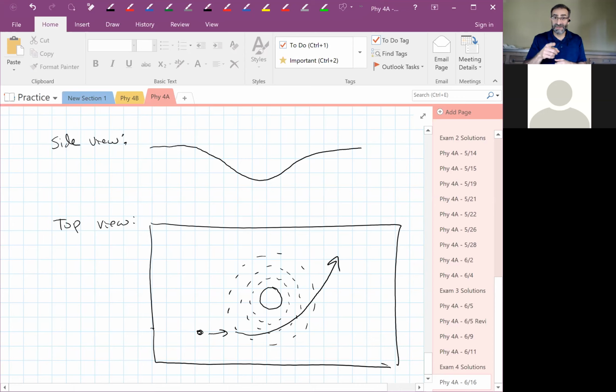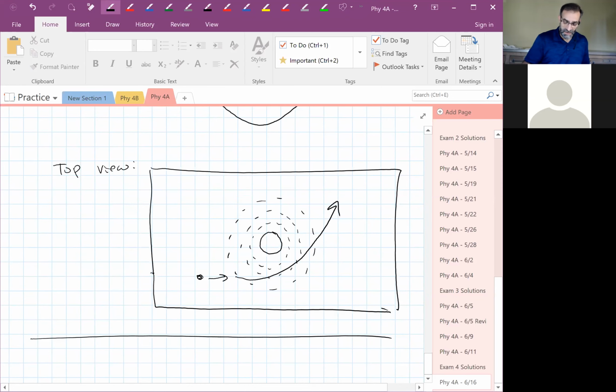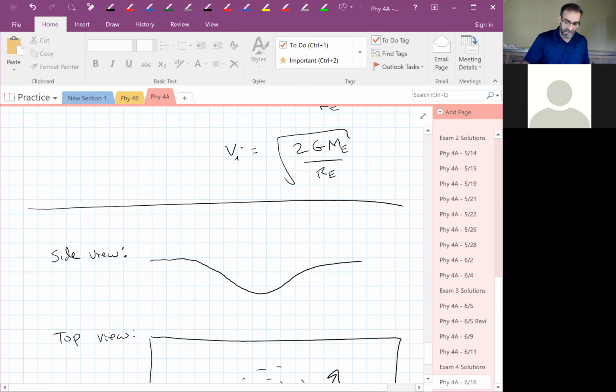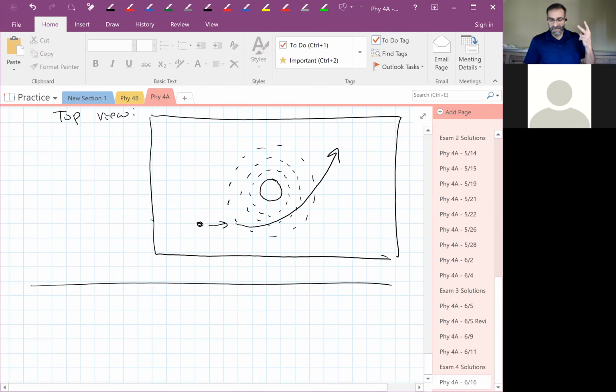But that's what you have to look forward to in physics 4D. Some weird, mind-blowing stuff. But for physics 4A, we will not think of it this way. Just wanted to give you a preview of coming attractions. For physics 4A, we need two masses to have a gravitational force. Any two masses can have a force of gravity between them, and we can figure out what that is with our universal law of gravity.